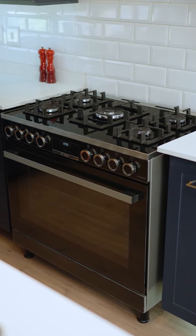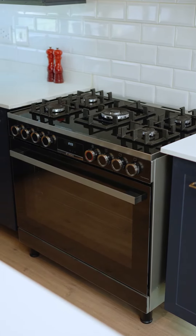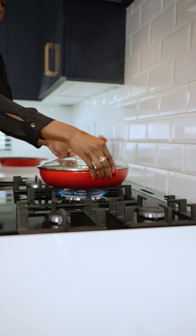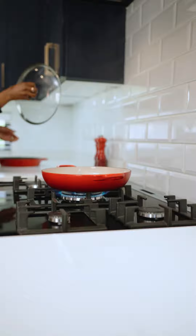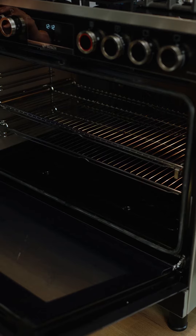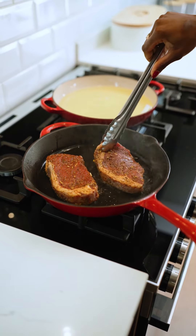First of all, let's talk about how gorgeous the slick glass design is — how beautiful. This gas cooktop allows you to perfectly prepare all your meals all at once while saving you your precious time. It has full catalytic panels which help this cooker clean itself on the side and rear surfaces while cooking with ease and pleasure.